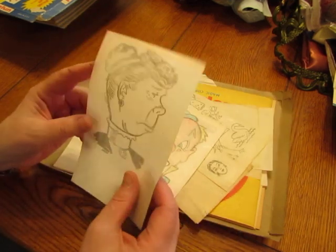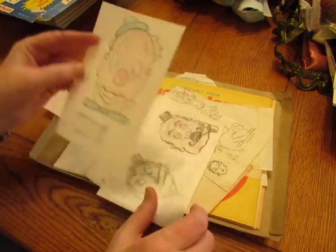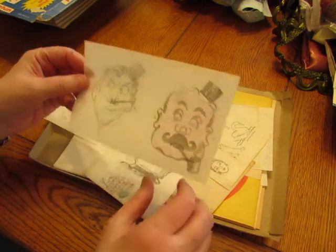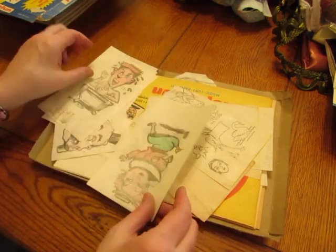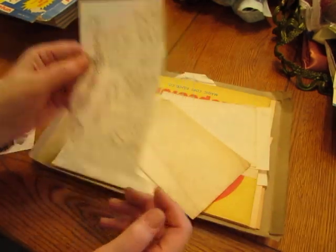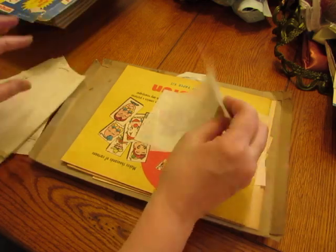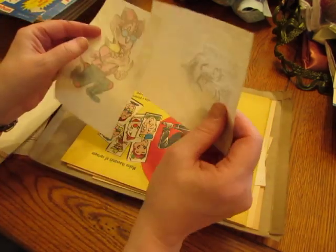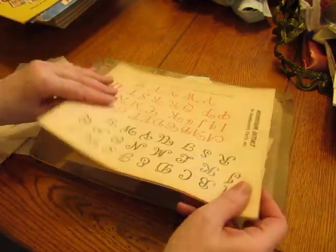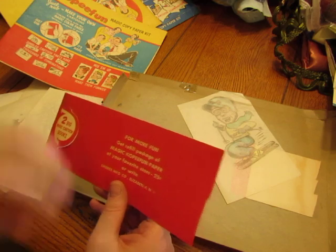So it feels waxed. Somebody must have copied that one. There's a clown. Feels like tracing paper with wax on the back. And there's some blank ones. I've never seen anything like this. Two big magic cartoon books.